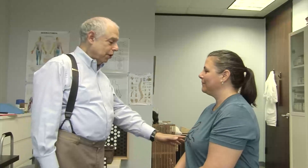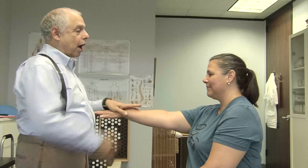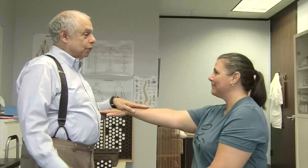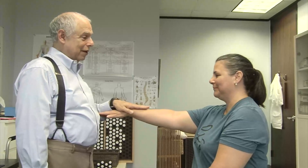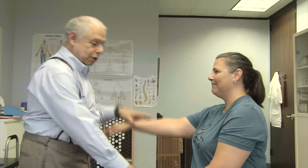I'm going to start by doing something called muscle testing. With muscle testing, I'll push on your arm and have you push back, and your brain is going to tell me what your body wants and needs to have done. So hold your arm out straight ahead, straight elbow — I'll push toward the floor and you just put the brakes on. When I push like that and you push back, it's a good arm.